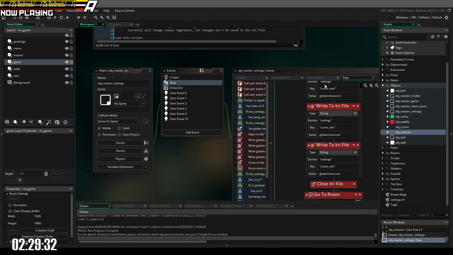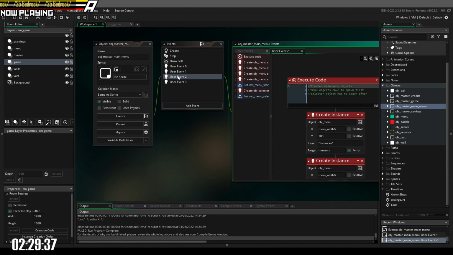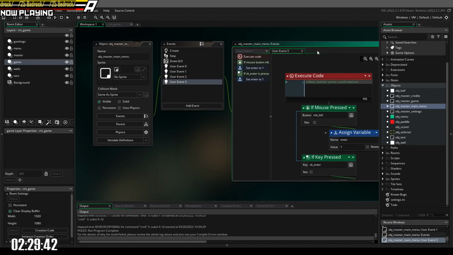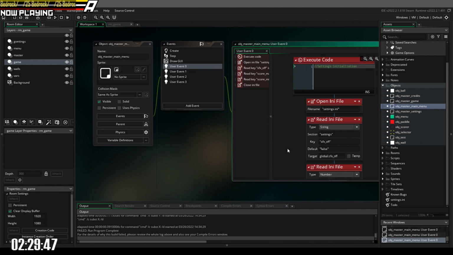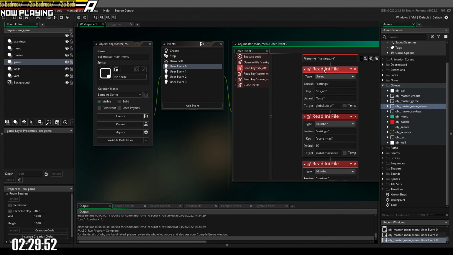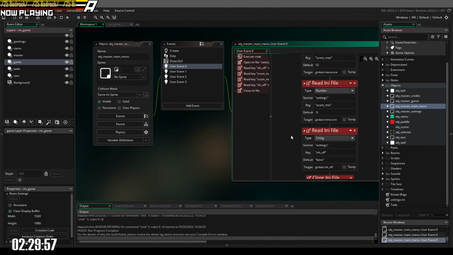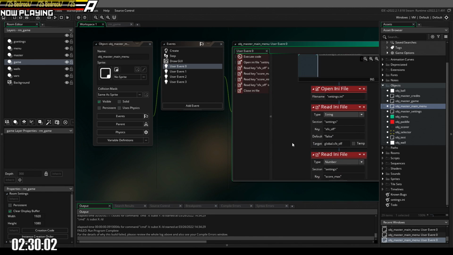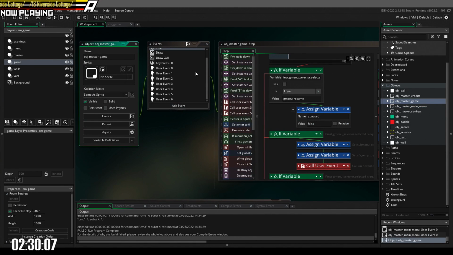Okay, so let's get the master menu object here. Is it this? Yeah, it is. No, this is not it. That creates the menu objects. This creates that. This is the setting initialization, right. Okay. Alright, so let's go back to master game, because I want to check what that variable was that I called it.